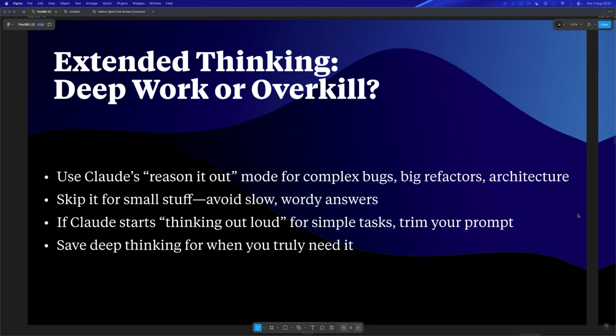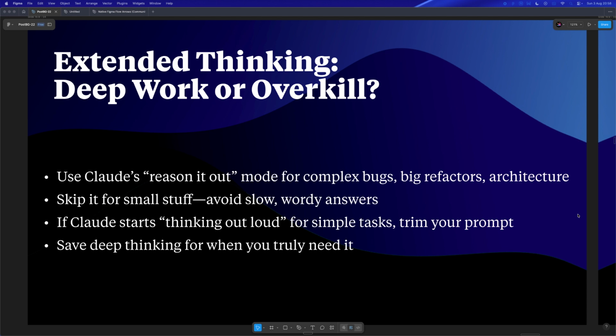I've had sessions where I turned on extended thinking for a simple rename, and it just dragged the process out for no reason. So, what's actually worked for me is this: I treat extended thinking like a special tool, not the default. When I'm working on a big multi-file refactor, or I'm genuinely stuck on some architectural debate, that's when I ask Claude to go deep, lay out its reasoning, and talk through each step. But for everything else, I stick to short, focused prompts, get in, get the answer, move on.